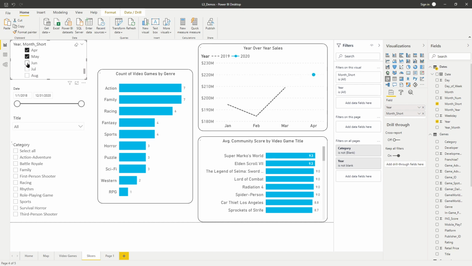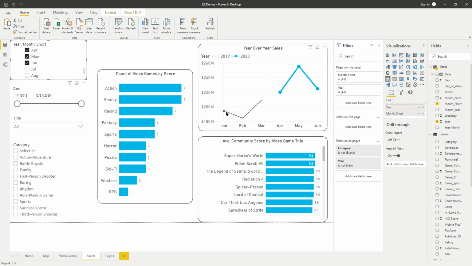April, May, and June. This isn't necessarily something that you would do in a real case, but notice over here that it's actually showing me my 2019 quarter selection and my 2020 quarter selection. That's what you would use the hierarchy slicer for. And these are the main slicer configurations that we're going to use for the remainder of the course. Pretty easy to build all of them.